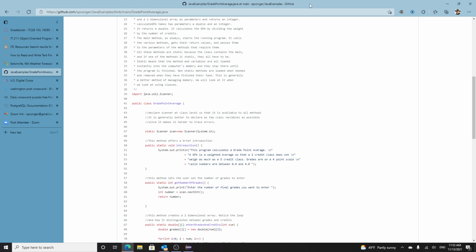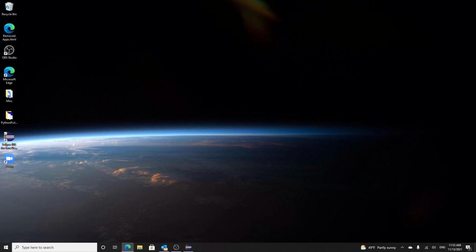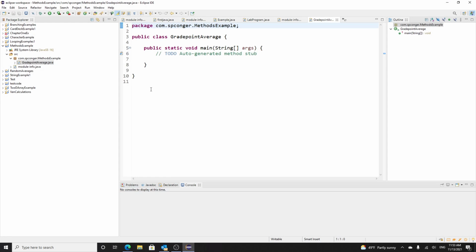Alright, so I am going to move this over here and bring up Eclipse. I've already set it up. And what this class is going to do is it's going to calculate a grade point average. I am going to declare a variable on a class level.